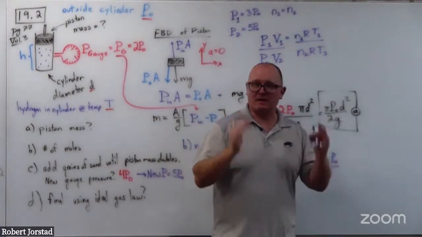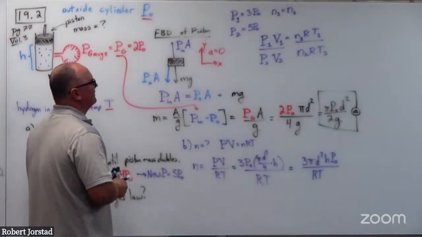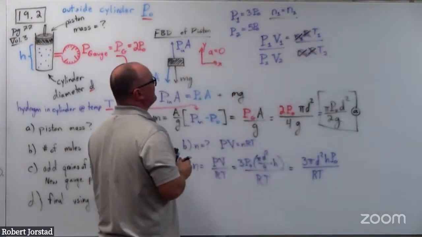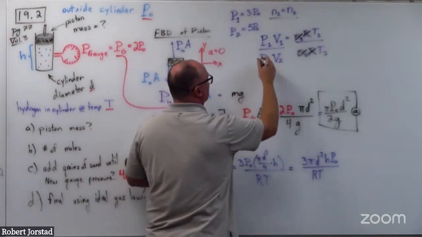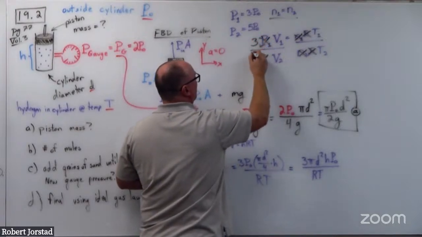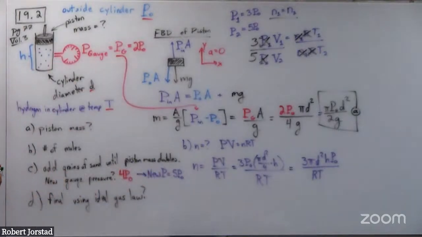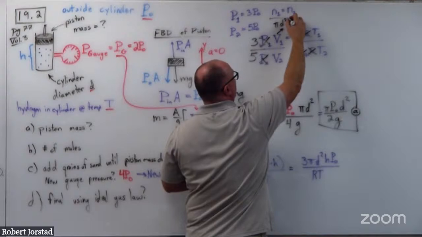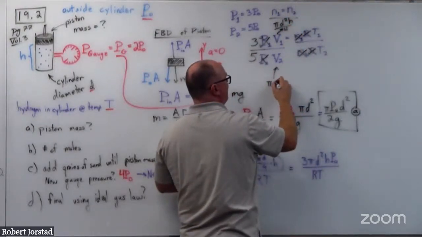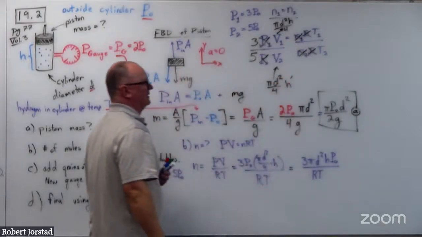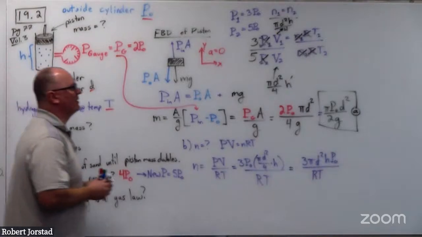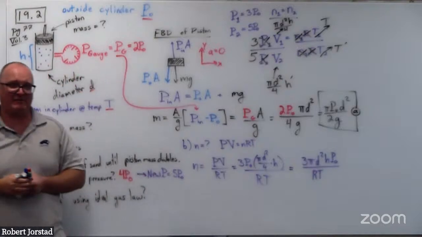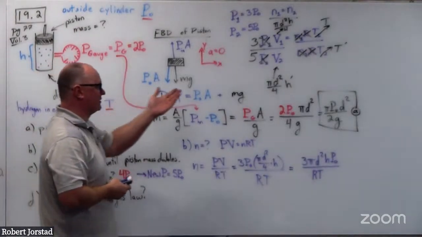This works great in many, many cases. Let's see if we can use it here. Well, I know the number of moles is the same before and after. I know that the constant drops out, and the ratio of pressures gives me 3 over 5. But now what do we see? Well, we know the initial volume. That was pi diameter squared h over 4. The final volume would be pi diameter squared over 4 times some new height. The problem is we don't know the new height. We know the initial temperature was T, but we don't know the final temperature, T prime. We have two unknowns with one equation.